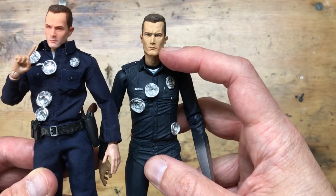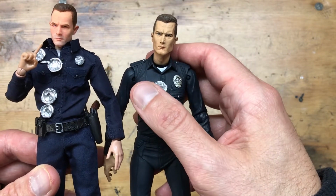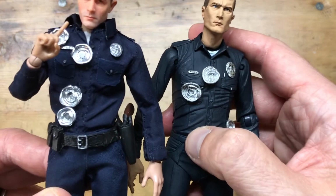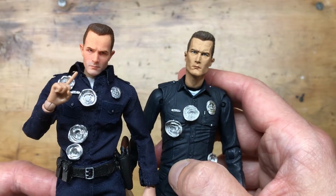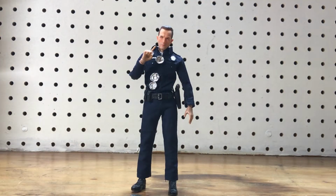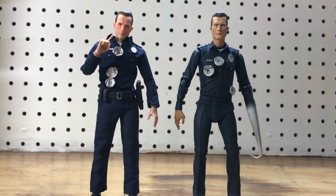This is a little cartoony looking, not totally realistic, but it really gets the furrowed brow and stuff, and he doesn't really have that on this one. But all in all, this just looks so cool as a realistic thing. So here he is standing upright. And yeah, you can see this is a great figure, but having a more realistic interpretation of him on my Terminator shelf really makes me happy.